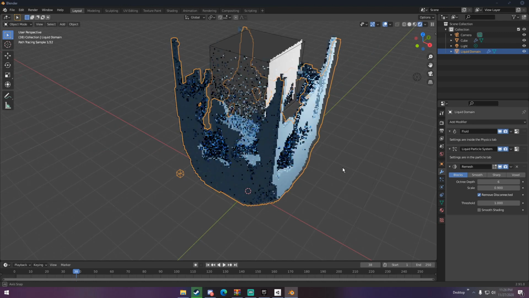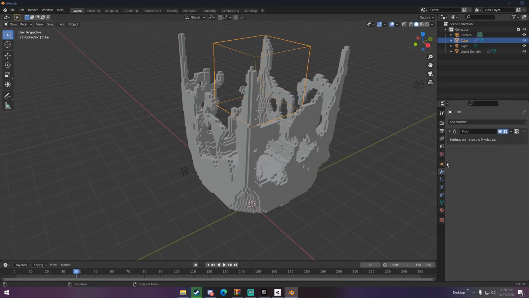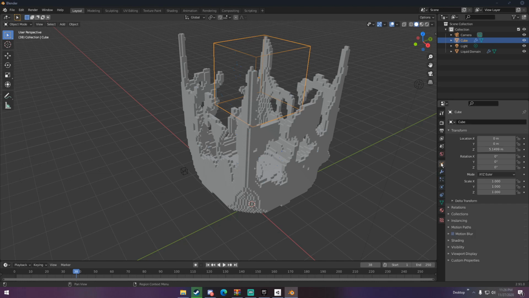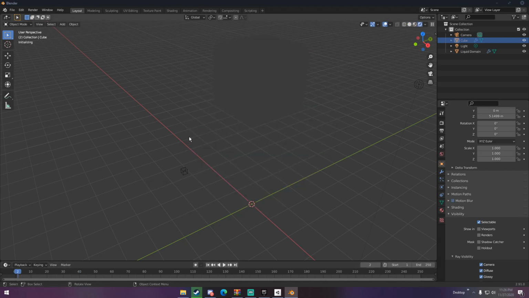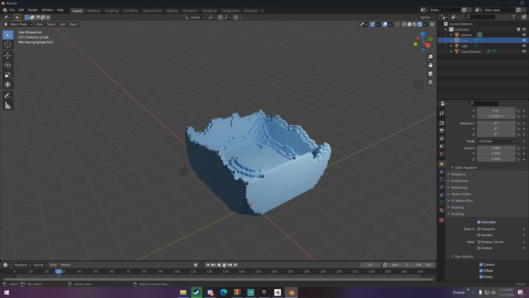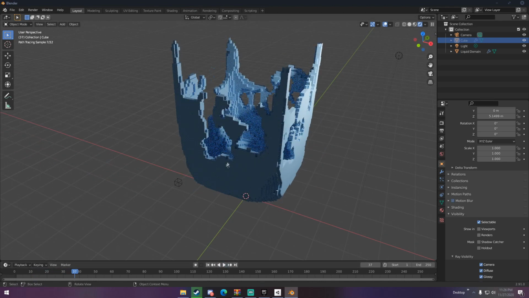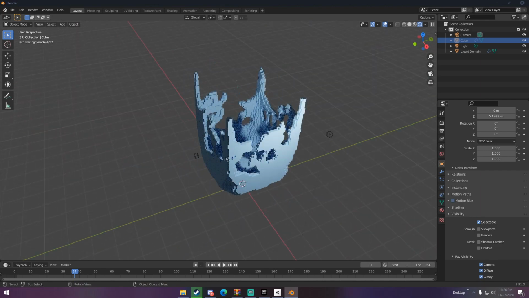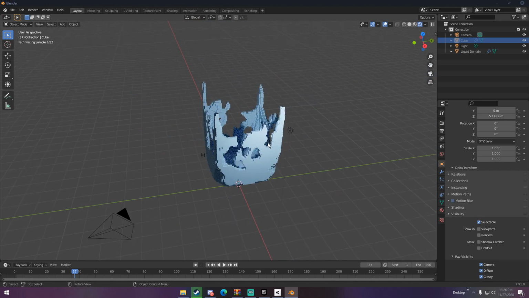But now that we have that, with this cube right here, we can go to our object panel, which is this yellow square. And then under visibility, we can uncheck show in renders and show in viewports. What that'll basically do is make it so it's not visible in the viewport. So if we go into render view, you can see that now it's no longer there. But yeah, you can keep pausing your simulation and whatnot to get this cool kind of water simulation going on. But yeah, that's basically it.